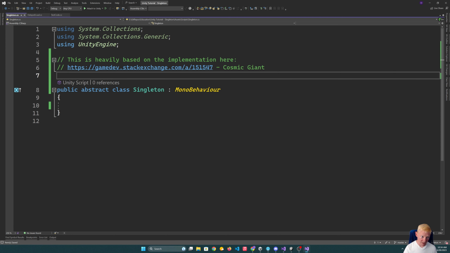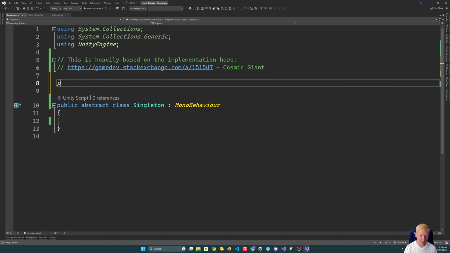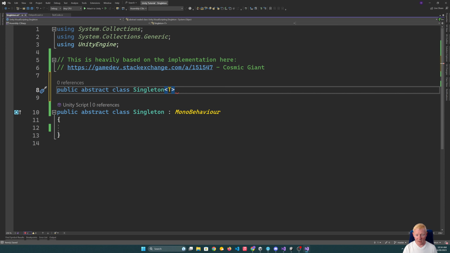What I will then create is a public abstract class, and this will again still be called Singleton, but this is a generic one. By putting T, and we could use any name actually for it there, but by using those angled brackets, we're indicating that this is a generic.